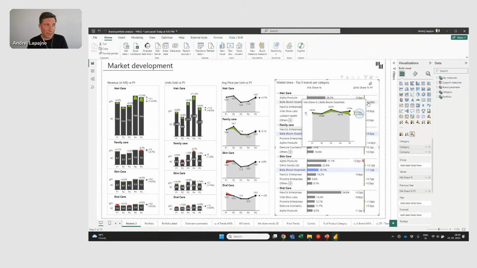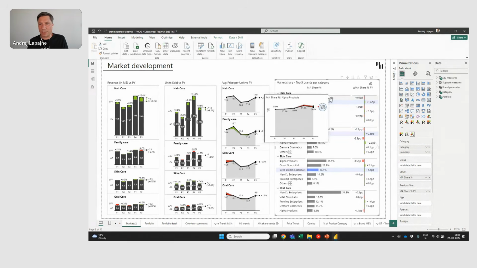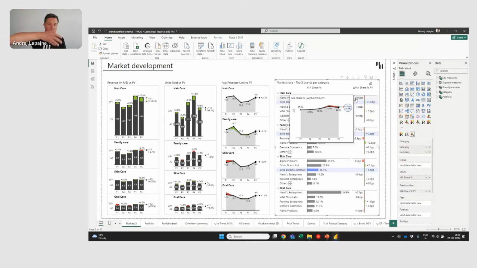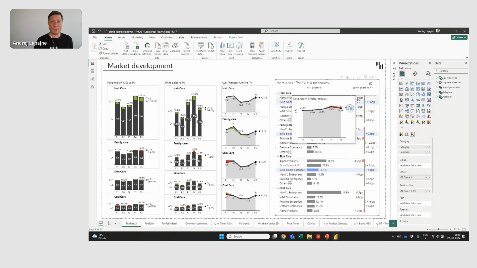Or both, right? Typically you would actually track both, and they're important for different decisions. In this example, you understand not just what the market share is, but what the change of this market share is from the previous period. If you do a comparison versus previous year, then it's a year-over-year change of the market share. In this case, the leading brand actually lost 0.6 percentage points from the previous period, right?